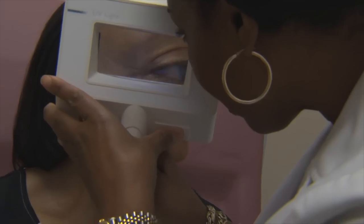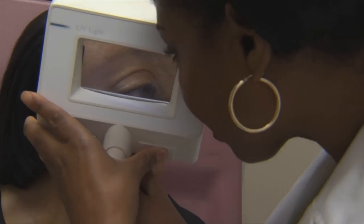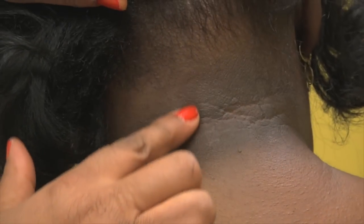Many patients come to see dermatologists with disorders of hyperpigmentation, including brown spots or brown patches on the face or other forms of discoloration on the face or elsewhere. The back of the neck here is what we call hyperpigmented. Many of these patients have a sense of frustration, even hopelessness, that there may not be any effective treatment options for them. But the fact is, there are many solutions.